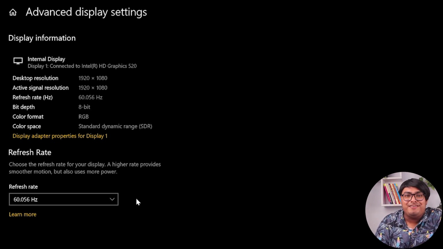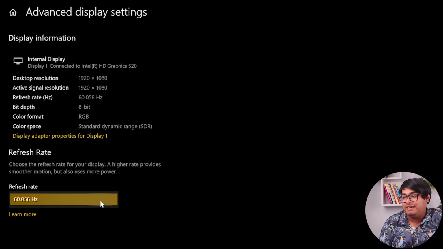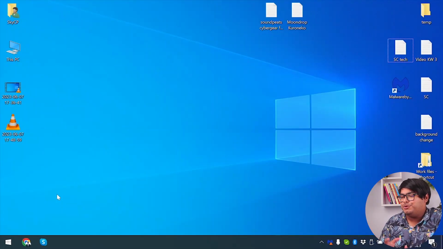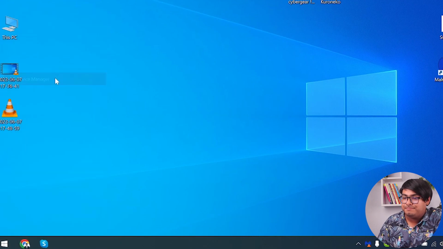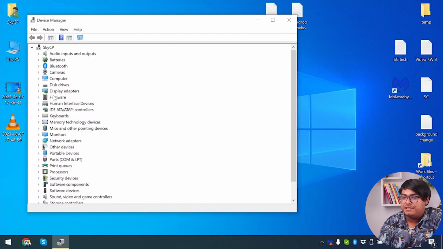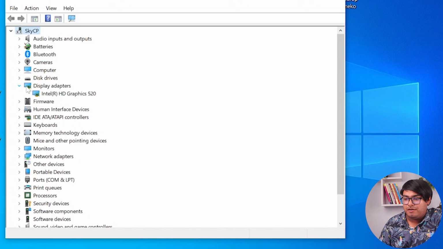option. But if your monitor is limited to 60 Hz refresh rate, then you will not be able to increase this setting. In this case, you will need to do something else in order to assure that your screen is not flickering. So what we should do is right click on the Windows icon here and then go to Device Manager. After the device manager pops up, we're going to have to update the driver of display.